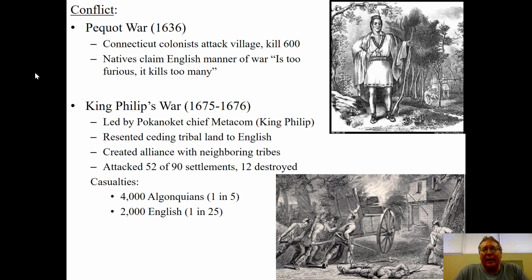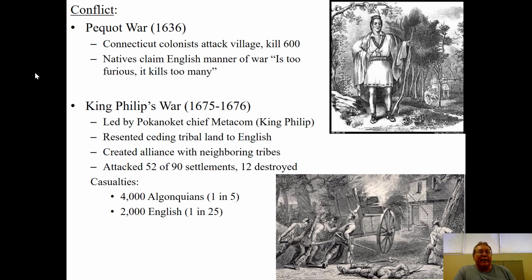So something that both the Virginia colony and the New England colonies have in common is a lot of conflict with their native neighbors. And that kind of makes sense because there are so many of these Puritans coming over, taking so much land so quickly. The natives have to do something or they're going to be wiped out. And essentially that happens over and over again. Every time one of these colonies is created, other than the Rhode Island colony, there's a war behind the creation of those colonies. A perfect example of this is Connecticut.